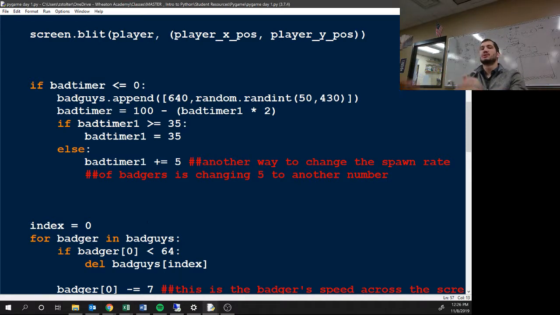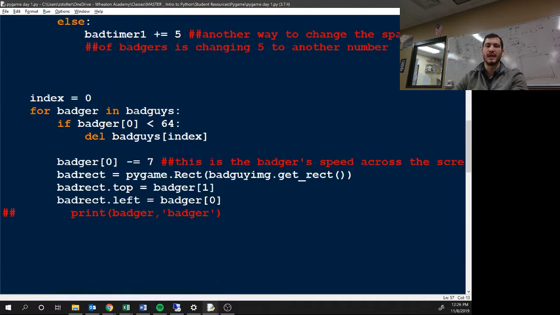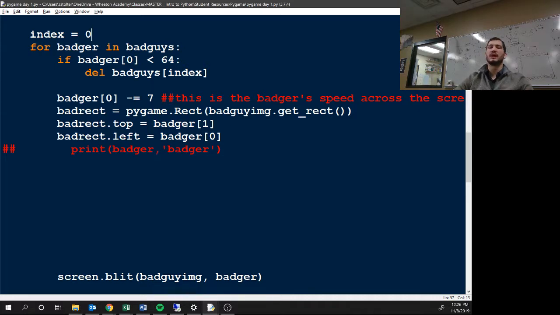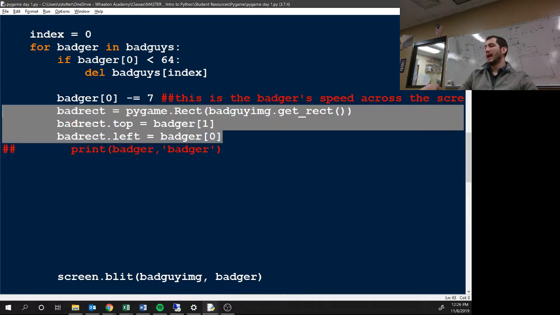Alright, so we have a minute left. Our game really doesn't look any different than how we started. But what we've done is put the groundwork in for having interactions between our player, the arrows we shoot, and our badgers. Starting Monday, you guys really need to understand for loops, or loops in general, and lists. This is the application of loops and lists together. We're going to have a list of bad guys and a list of arrows, and we have to cross-reference: does the third arrow I hit the fourth badger on screen? Because if you don't do that right, if arrow number 3 hits badger number 4, badger 1 disappears.